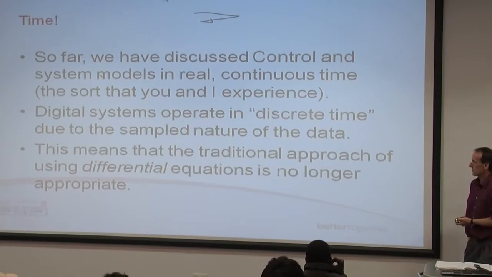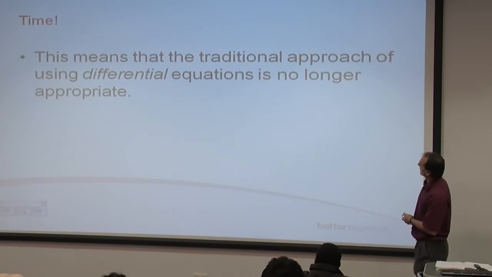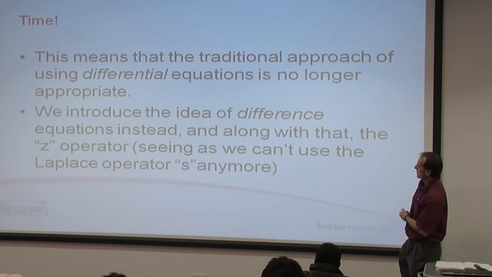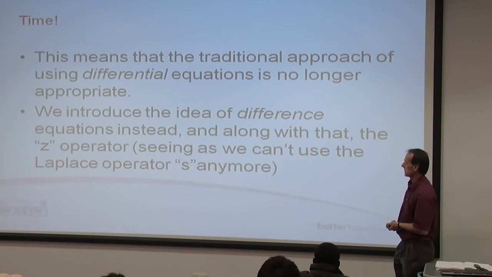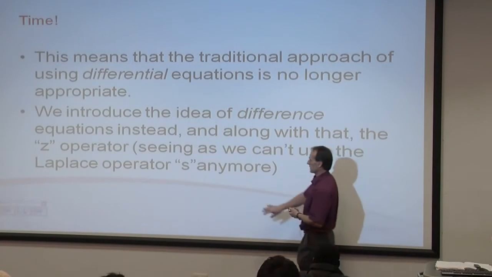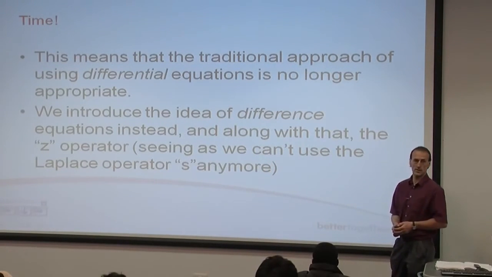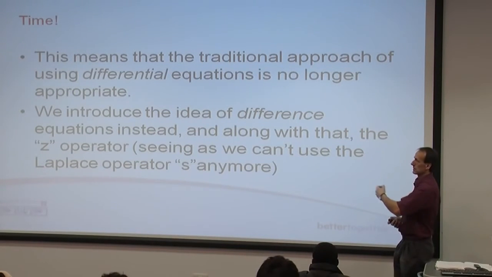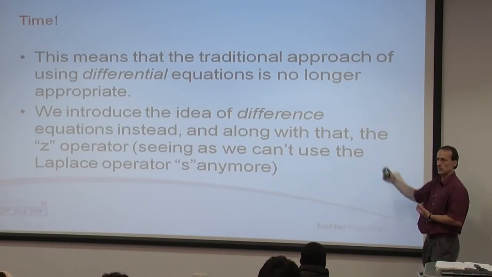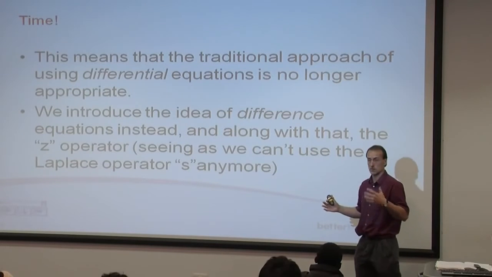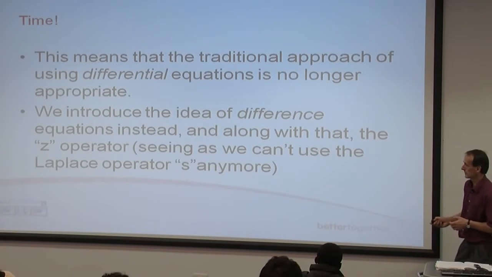Here's the traditional approach of differential equations. It doesn't work anymore. It's no longer appropriate. So we introduced this concept: instead of the differential equation, we've got a difference equation. And because we can't really use the Laplace operator, because this is all to do with the differential approach to things, we introduce a Z operator. So when you look at these digital models, you can represent things using difference equations in state space that I just talked about before, just as easily as you can differential.